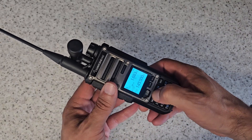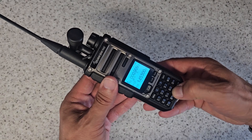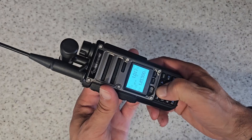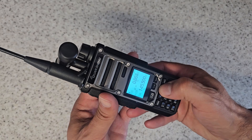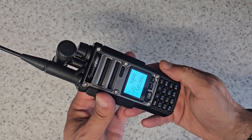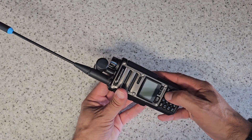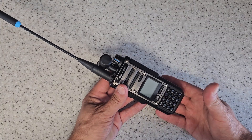So for instance, let's just enter in 009.09 — if I now scan up, just buzzing. If I scan down past 909, just buzzing, until you take your finger off. So I do find that a little bit distressing: when you're scanning up and down the band with the buttons, it's not actually receiving anything until you take your finger off the button. That's a little bit disappointing, if I'm honest.